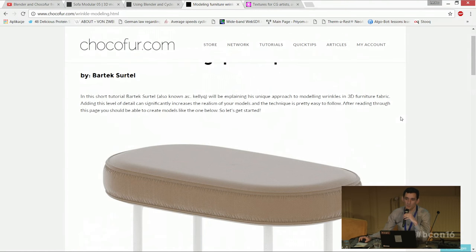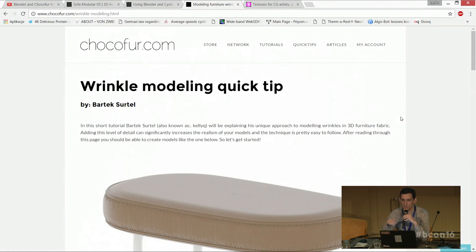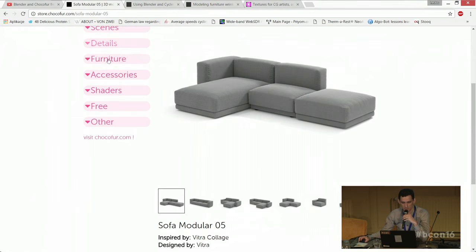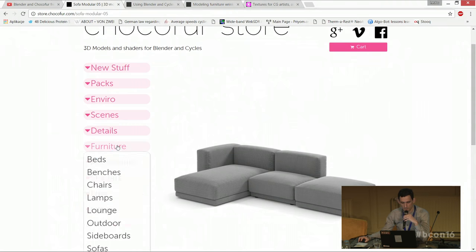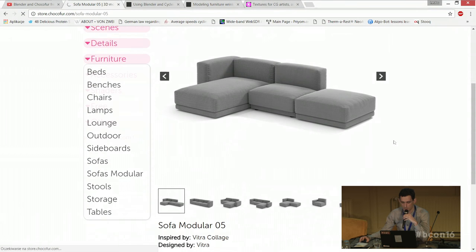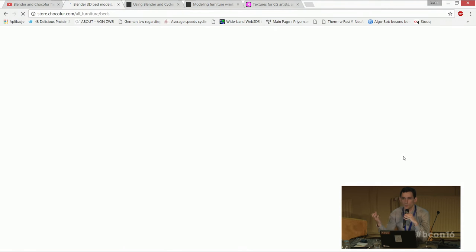For some of the models, I must admit, we use Marvelous Designer. It's software made exclusively for modeling fabrics and this kind of stuff. But I would say we don't do furnishings with this. Maybe the beds, I think, on the website were made using Marvelous Designer. And it's not because Blender can't do it. I would just say there are some tools more efficient at certain areas than Blender.